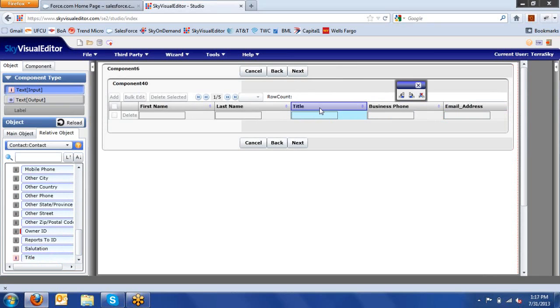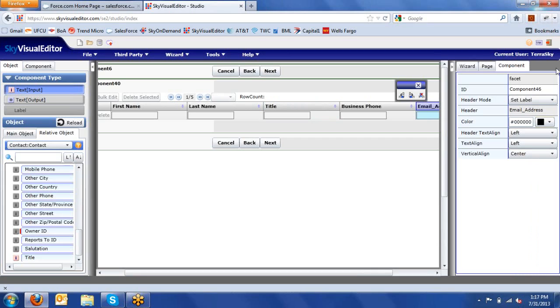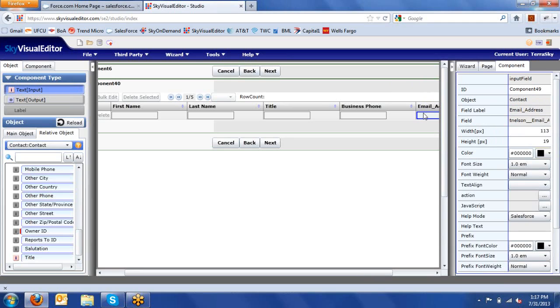Now, if I need to rearrange something, I can always just swap them around with that little yellow coloring, and it'll just swap those things from left to right. So I'm going to select this email address. As you notice, there's a little underscore because I made a custom email field. Let me move the GoToMeeting out of the way here. And I want to change that so that little underscore is not visible when the user is working on that Visualforce page. So to get this done, one thing that you could do is select the field here.